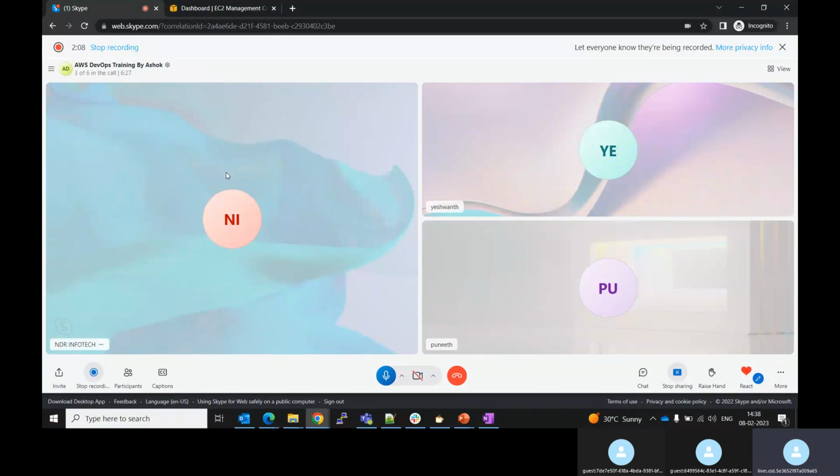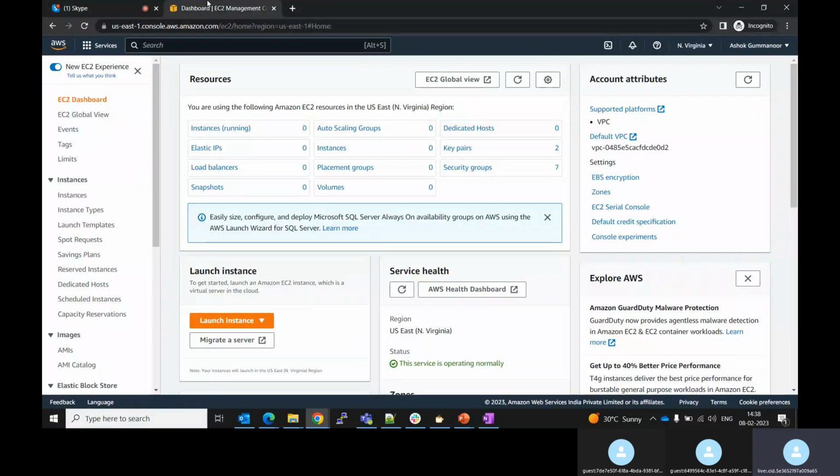Means by default we are giving access to AWS to collect the data and monitor it. So first we need an instance.